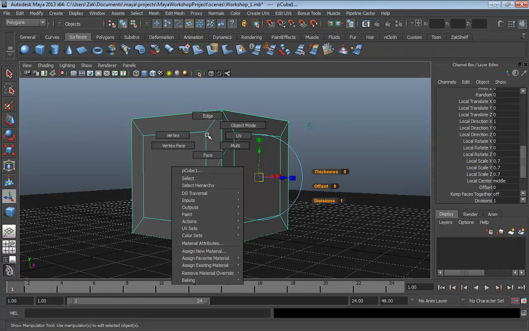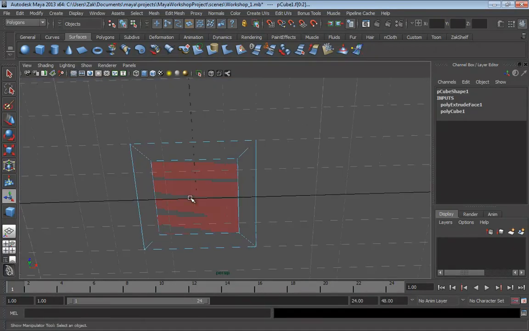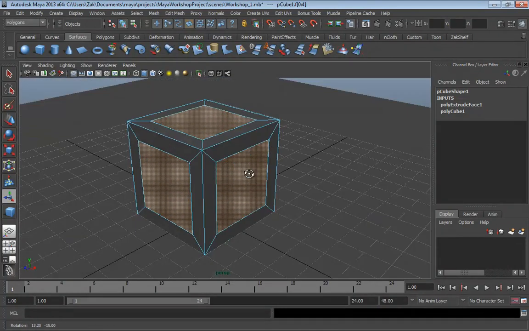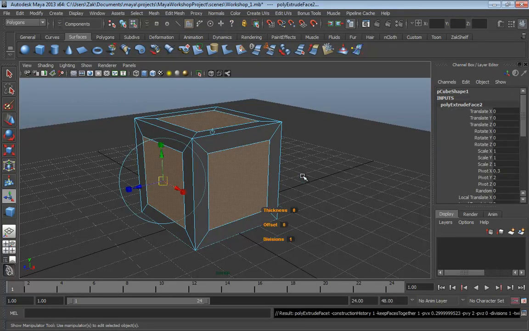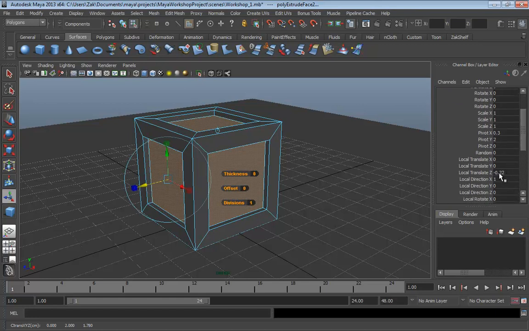Okay, so now let's go back into our faces, and we're just going to select those inset faces, if you don't have them selected already. You might. And then we're going to extrude again, and you can repeat your last command, if your last thing you did was an extrusion, by hitting the G key. And I want you to just push this straight back just a little bit. Now in my case, I'm going back about negative 0.22 units. But this is not an exact science, so if yours is a little different, that's perfectly all right.